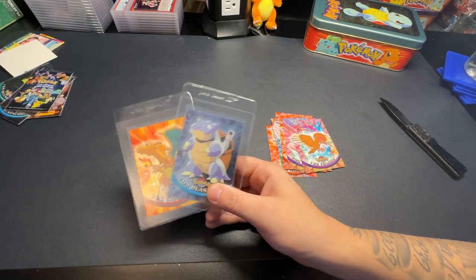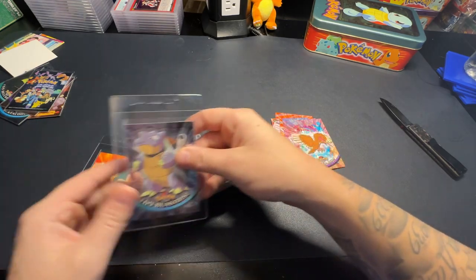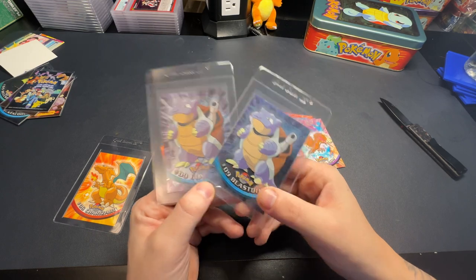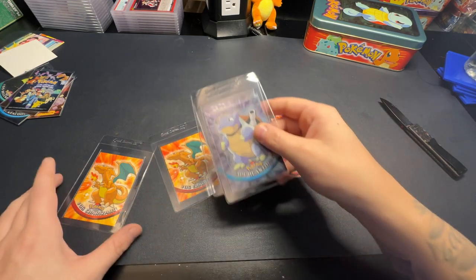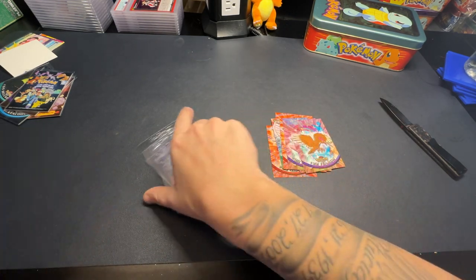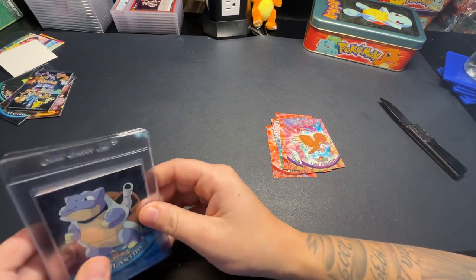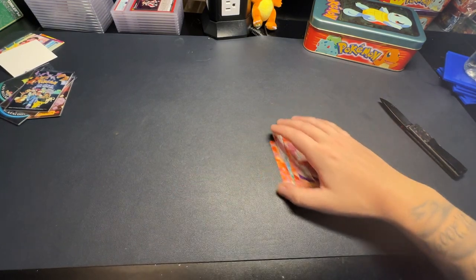I was just saying in the last video that I don't know what the difference is. Maybe you guys can fill me in. But from the last 10, it's a textured holo Blastoise, and this one doesn't have that texture, so that's kind of odd. But very cool. Very solid hits in there. All right.